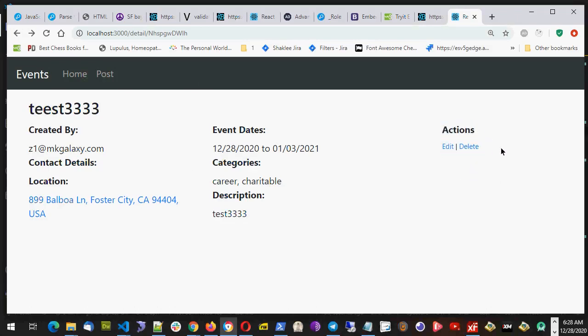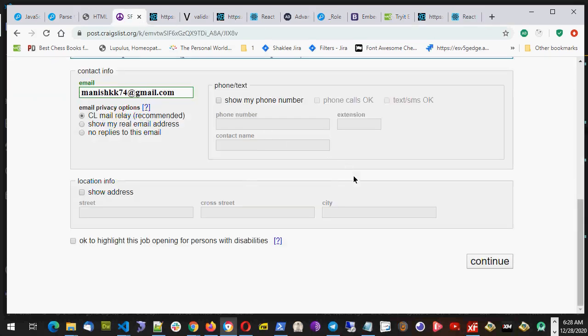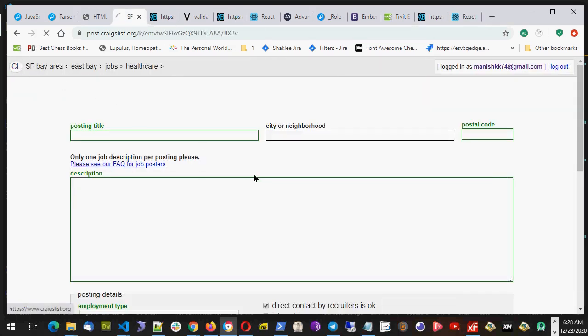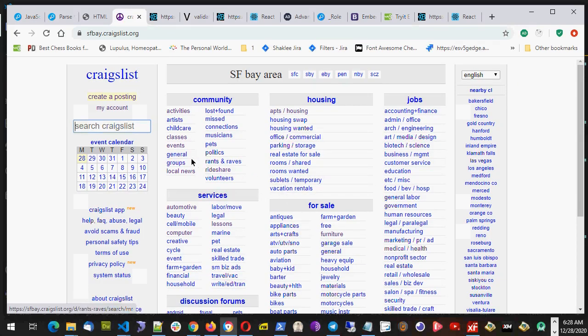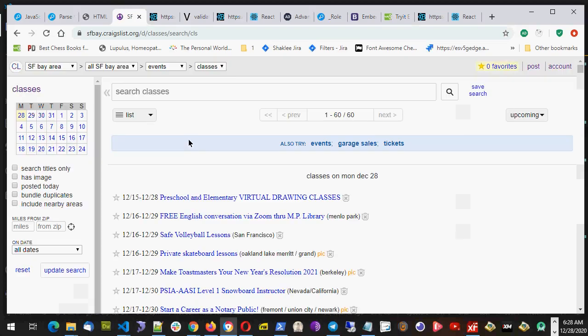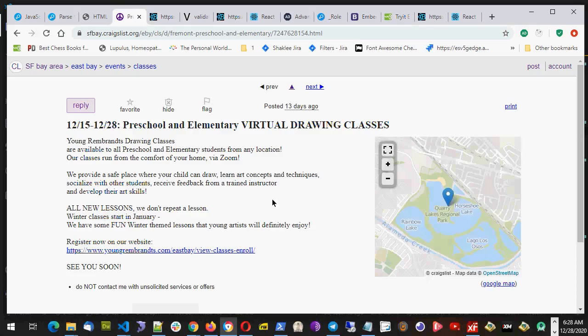We can add more action items on this side. For example, flag. User can flag this. If user flags this, it will not be visible. So if you go to Craigslist and go to any post, there's a flag kind of thing.